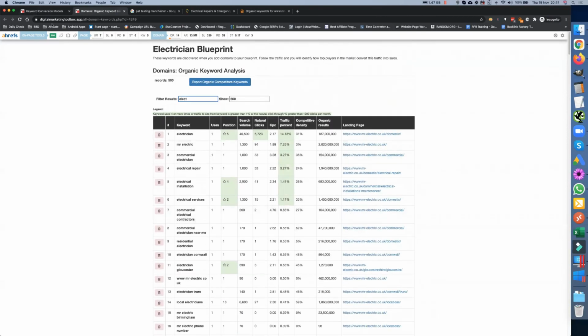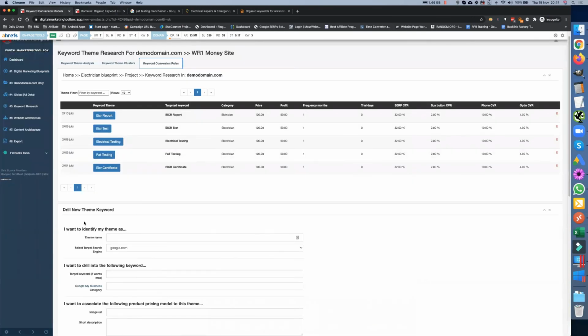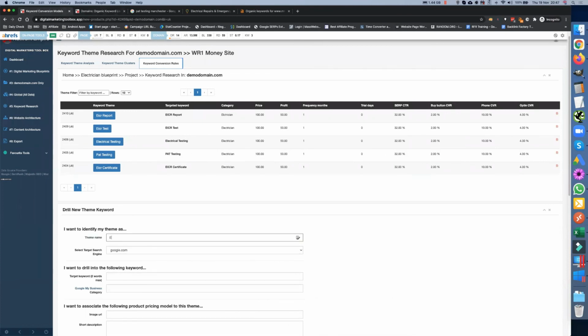Right, so let's have a look. Electrical test certificate.